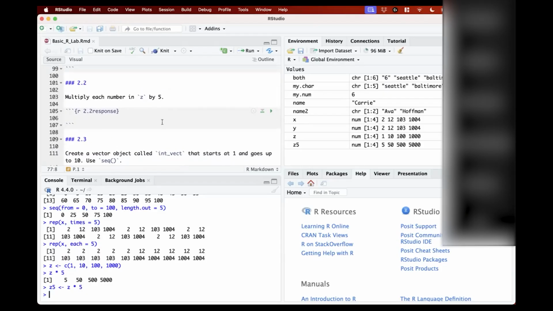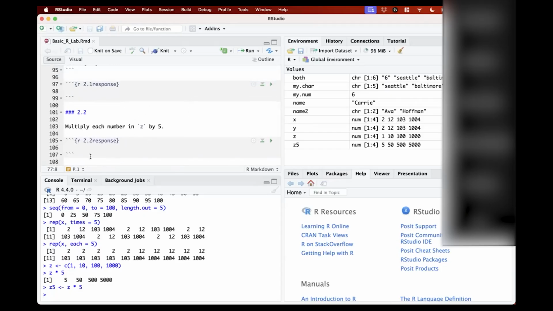Okay. Anyone having any issues with the multiplication or creating this object called Z?